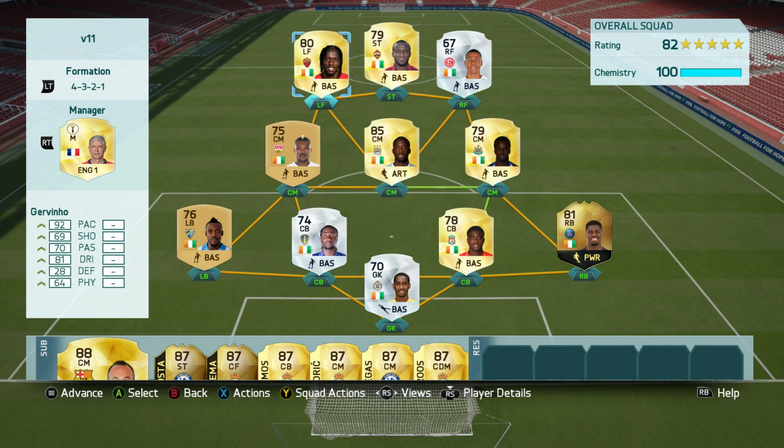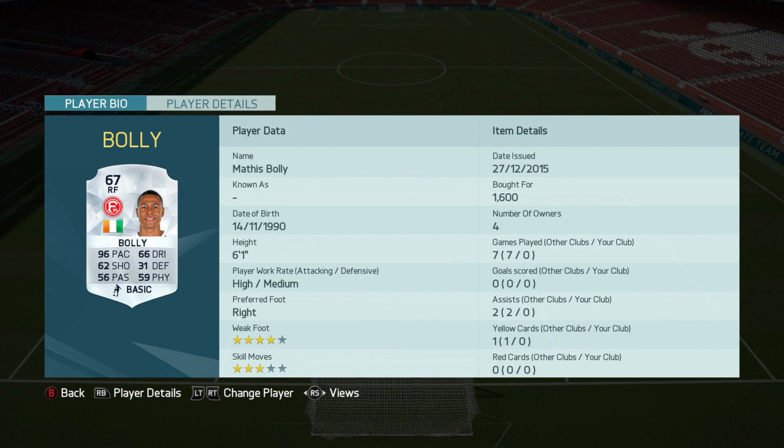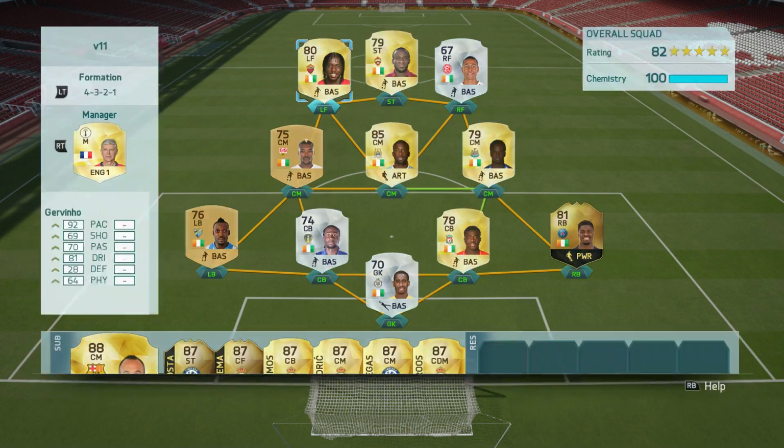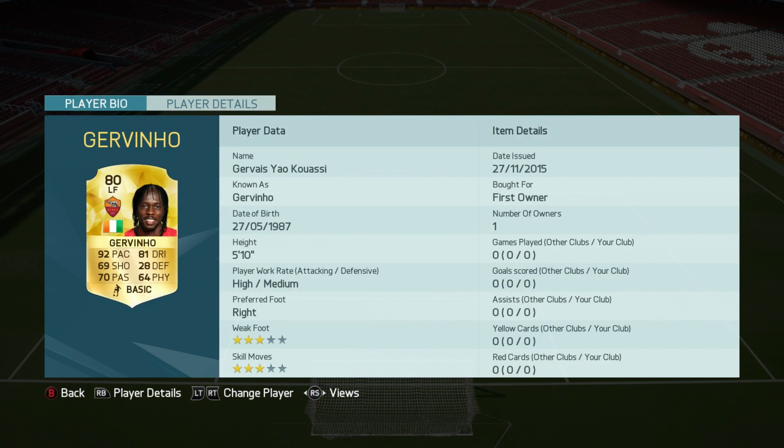As we move up to the front three, it is an absolute pace whore of a side, with the lowest pace out of the three being 91 on Doumbia, which is absolutely mental. Our first player at right forward is Matthias Bolli. Can pick him up relatively cheap considering he's got 96 pace and he's got 4-star weak foot, 3-star skill, high attacking work rate. Rest of his stats aren't that fabulous, so maybe that's a contributing factor as to why he's not going for a whole lot.